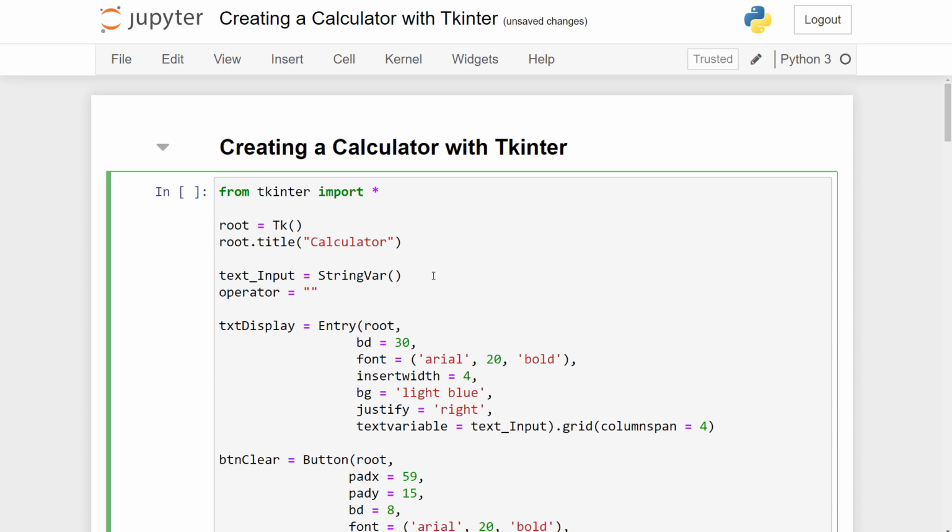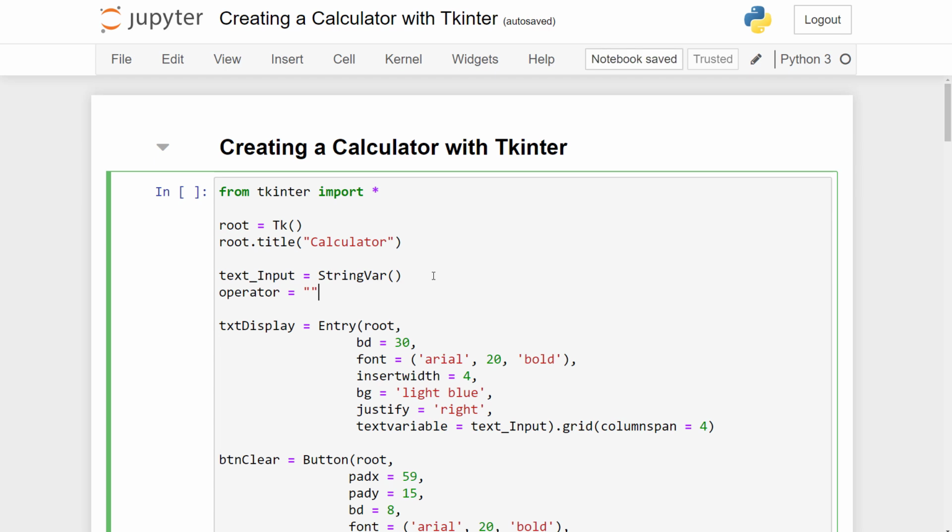We would just expect it to be blank. And seeing as the entry widget's text variable is set equal to the text_input variable, which we know is that value placeholder for string variables, to make this blank, we would need to have the operator set to an empty string. This will become clearer shortly, and what we can now do is move on to defining the functions themselves.